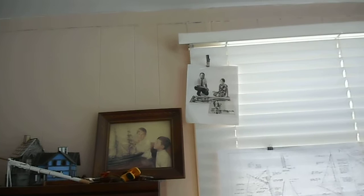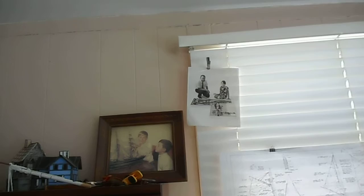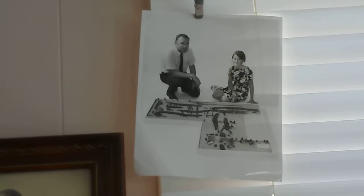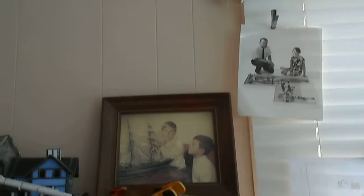Let's look at the pictures up there that you put up on the wall. This one of me and you — was that a country club thing we did? That was the Galion, Ohio Country Club new golf course model. Why in the heck did we make a model of that? Because General Wood, or General McDavid, wanted this. I remember doing that — it looked really nice. Yeah, it was quite a project.